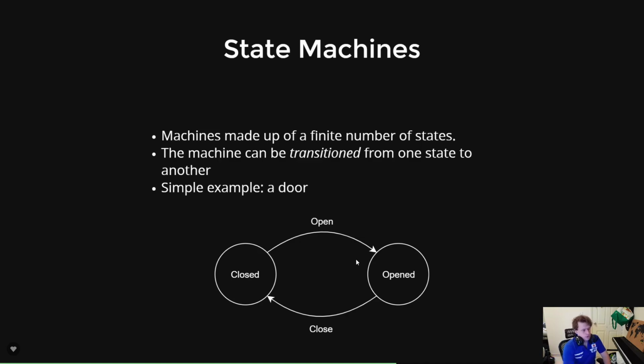Now, when you transition from one state to another, that's what we call a state transition. So a state machine diagram is basically made up of states and state transitions. This is an example for a door. If you're working with a door, then the door is either open or closed, and you can move from a closed state to an open state, or from an open state to a closed state. This is quite intuitive, right? It makes sense. You just move in that direction.